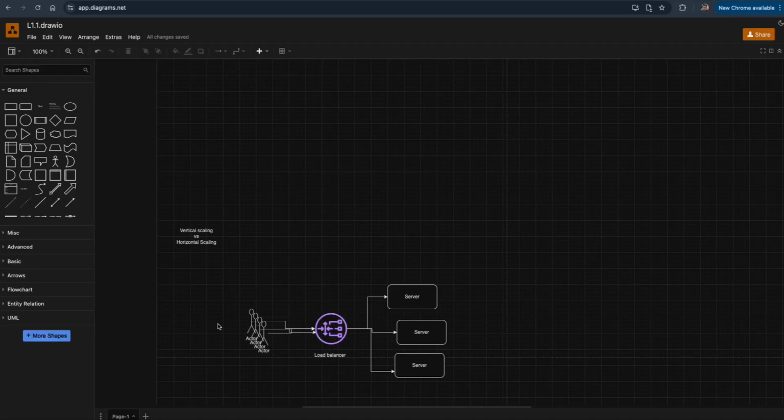I have improved the diagram. I have included a load balancer, which is accepting requests from all the users from the outer world. In this case, we are the users. We are sending the request. It is going to a load balancer, and that load balancer has some algorithm which again selects which server to send the request to. These algorithms can be either round robin, smart balancing, or consistent hashing.